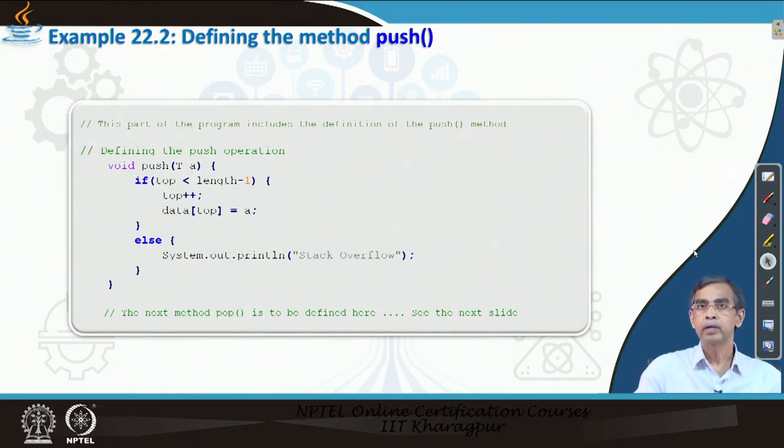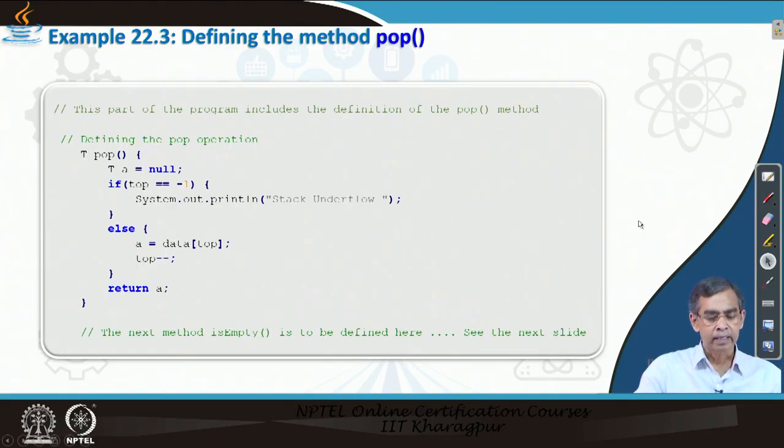This is related to pop. The pop operation means just deleting the top element from the stack. Again, like the push method, we have to add one more method, and this is the body of the method. Now, this pop method does not require any argument, so the argument is void here. In case of push it does not return anything, but here it returns the element which is removed from the stack. T is basically the type that it will return, so it will return the data type that the stack is used for.